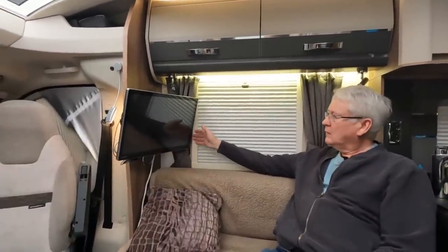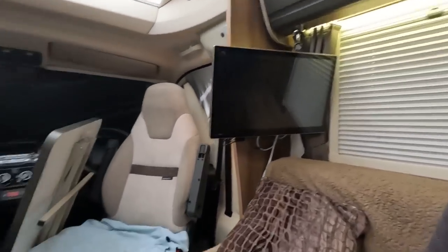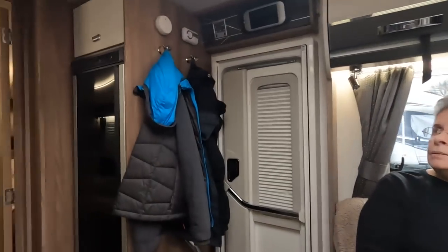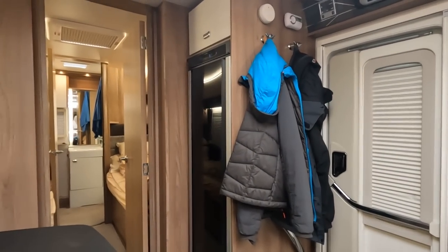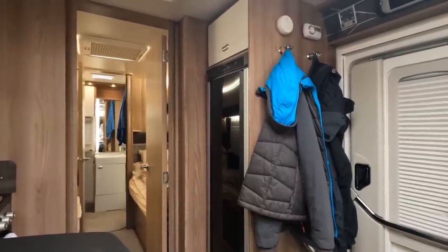The first thing I want to mention having got the table out of the way is the position of the TV. Whoever thought that was a good position for it? It's not even very good over here. You can move it so it's in front of the window. Our previous motorhome had the telly up high, but there's no space up there here. We could put it above the coat hooks but you'd bang your head coming in the door, and you'd lose the coat hooks which are really handy.